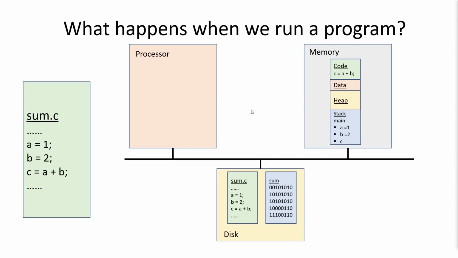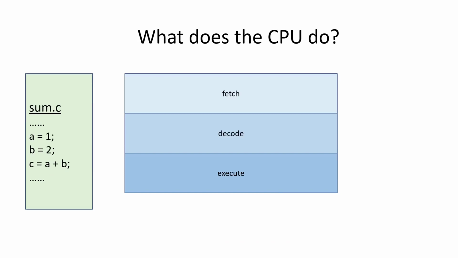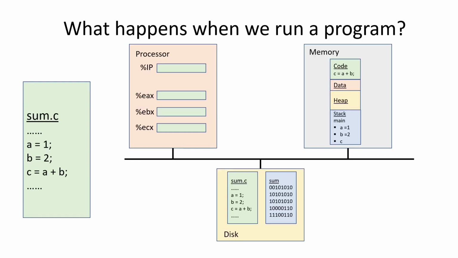So the secret, the way we mitigate the fact that the memory is so much slower, is we're actually going to put memory on board the processor. Now there's not very much. We just have a couple of registers available to us. They've got weird names. They start with a %: EAX, EBX, ECX. These are the general purpose registers. This is where we're going to move the values over here before we do the math with them.